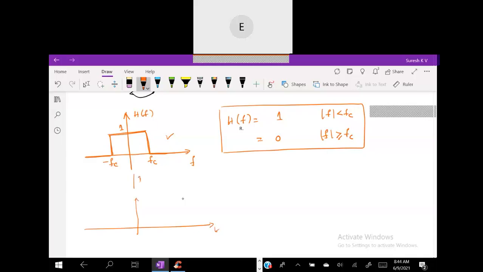If I take the inverse Fourier transform of this, what will I get? Can somebody tell me? Inverse Fourier transform of a rectangular pulse. Sinc. Correct. It is a sinc pulse.